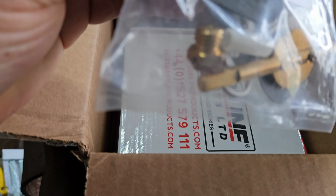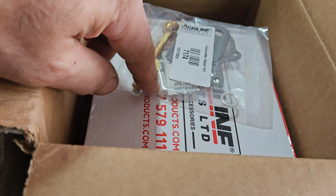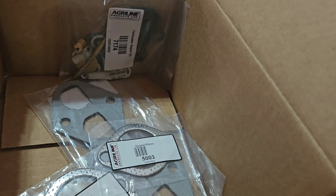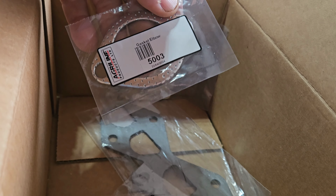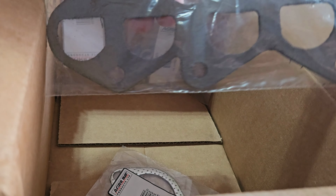That's the kit for the Zenith carburetor on a TEA20. That's the replacement throttle shaft with the bushing. So we're going to probably look at that. And then the other thing that we got was exhaust gaskets. I screwed up and I ended up buying two of these, and I only wanted one, but doesn't matter. And that's the intake manifold, exhaust manifold gasket, carb kit, like I said.